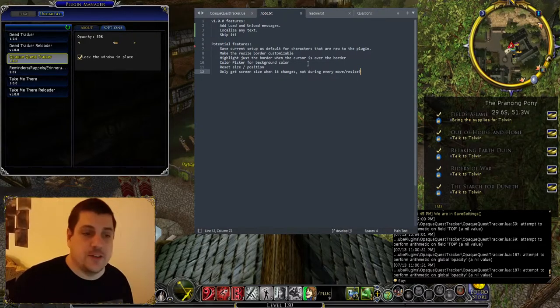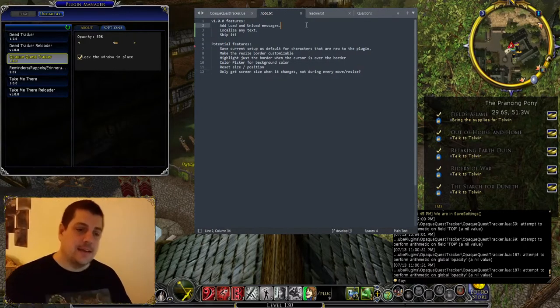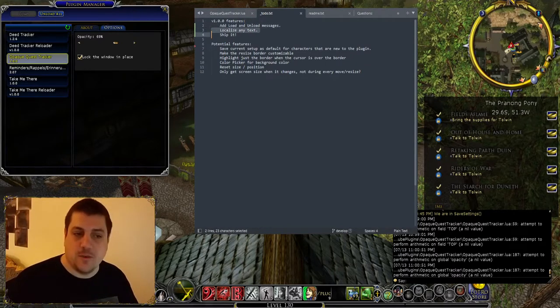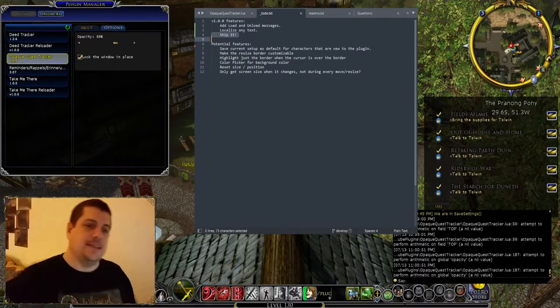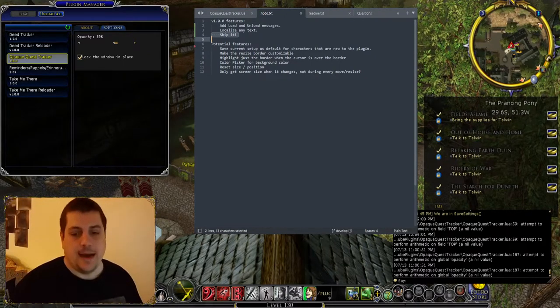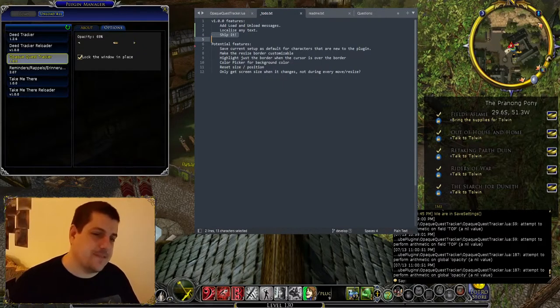So, join us next time. We'll go ahead and add in some quick load and unload messages. We'll localize text. We'll look at what it takes to ship it, and then it'll be awesome. It'll be out there. Anyone can download it. Anyone can use it. Ideally, that will only take next time. If it bleeds into the time after that, that's okay.